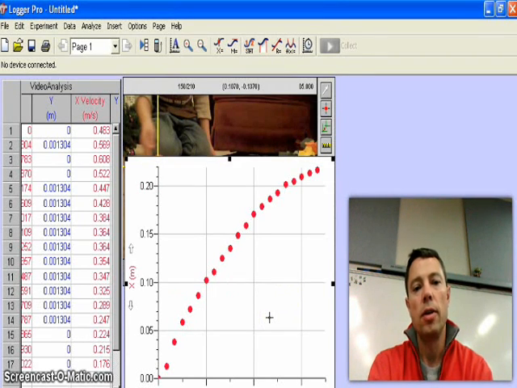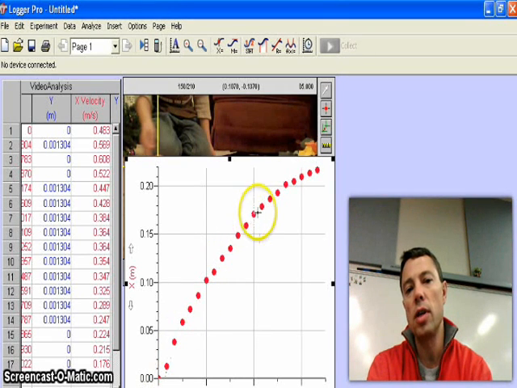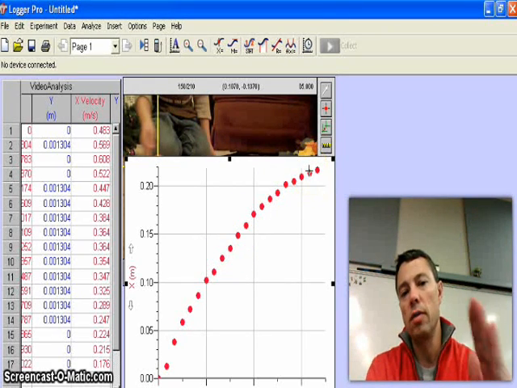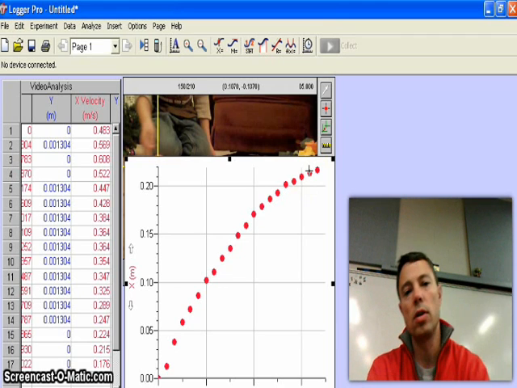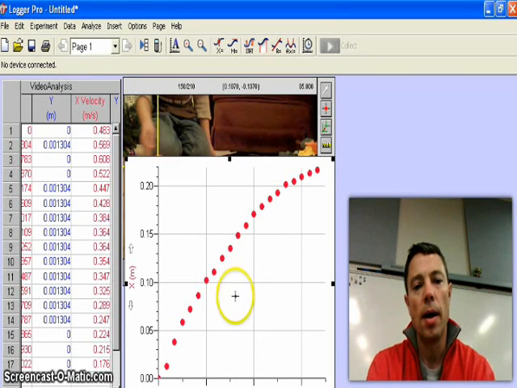Alright, so now there's what I have. I have my graph, and you can see that it's kind of a graph that goes up, and now this is a position time graph, so this is a good review for us on position time graphs. But you can see that it starts to taper off here, which means that we have some kind of deceleration. Okay, so our acceleration was changing, but it's actually getting flatter. So in other words, it's going down.